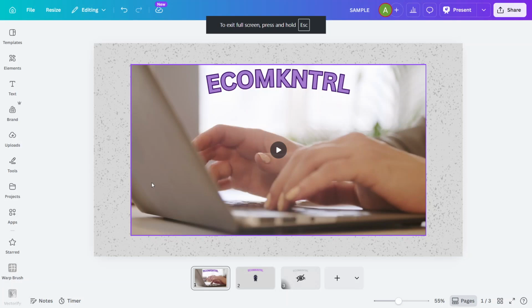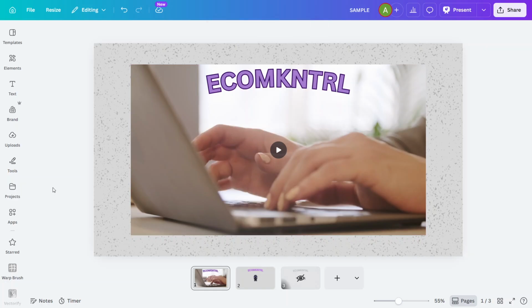In today's video, I'm going to teach you how to blur video in Canva. Blurring a video is really useful if you want to hide sensitive information, keep a background subtle, or simply create a softer, more professional look. I'll walk you through an easy method inside Canva that uses basic elements you already have access to.